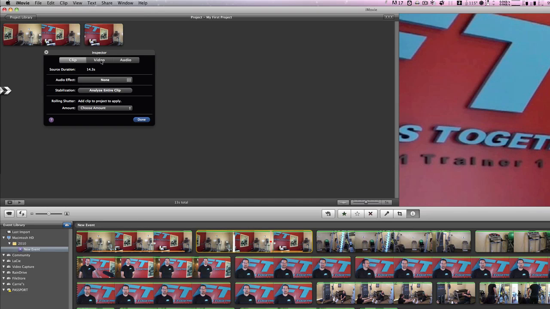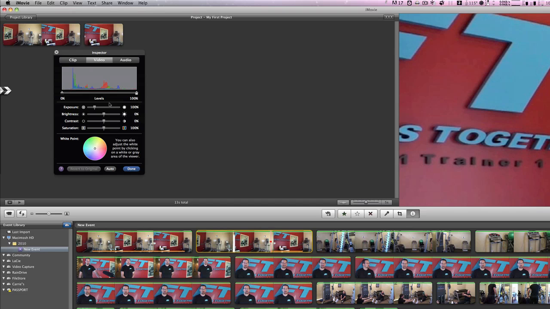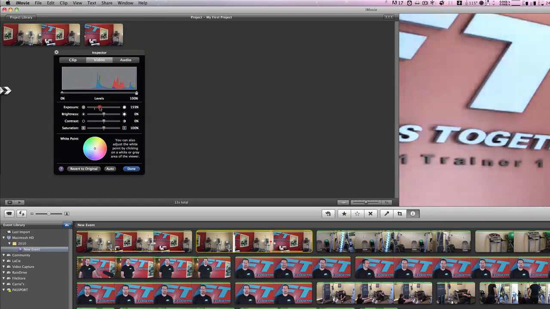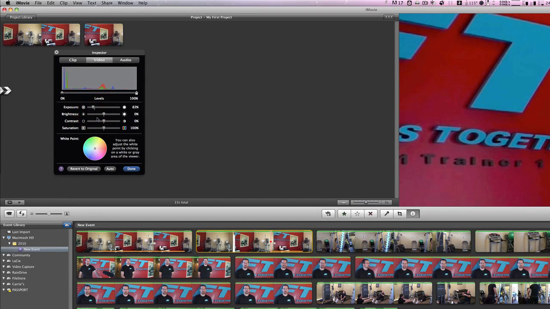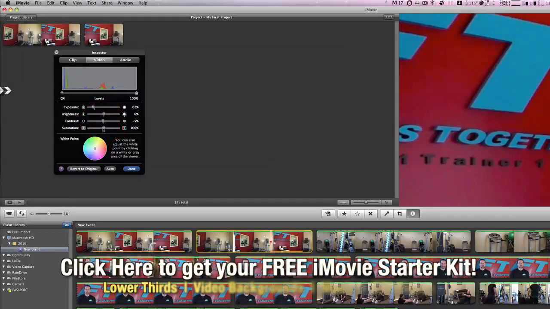And if you can see that we've got some different buttons, if you hit video, this allows you to change the exposure of the video, as well as change some of the contrasts, as you can see there. And the saturation, if you wanted to get it down to black and white or super saturated video. It also allows you to color balance the white point. And what that's going to do is just change the color values of the image itself based off of what it chooses white to be in the image.